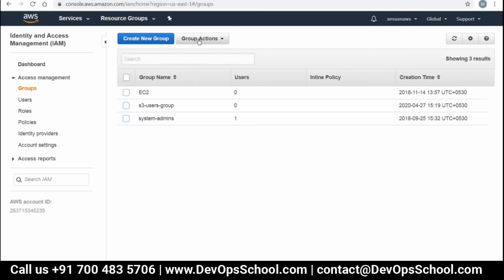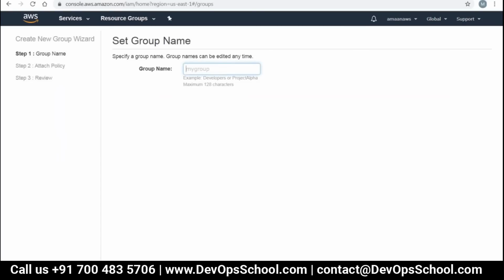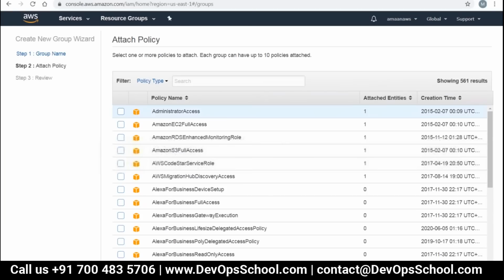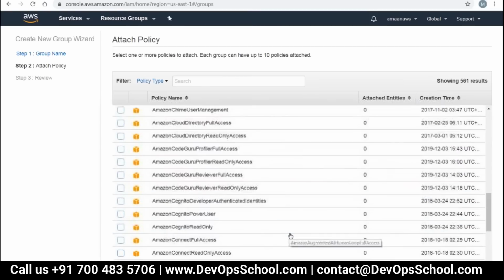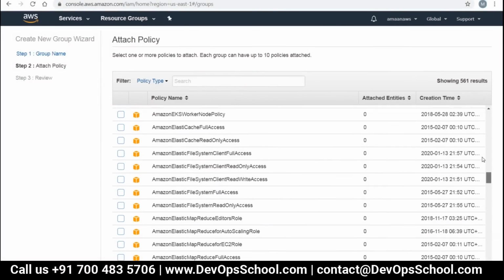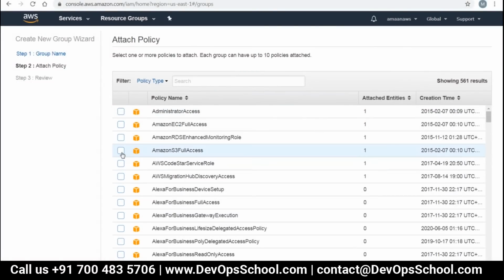I have these groups. You can create new groups as well. Then what policies should be attached to that group? Okay, so you have these many policies. Again, this is numerous. You don't want to remember everything. I will simply say Amazon S3 full access.